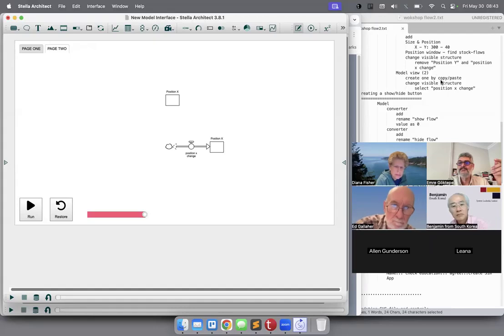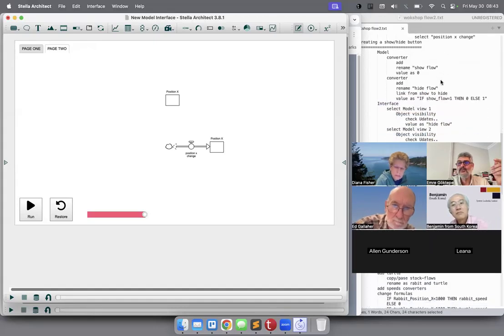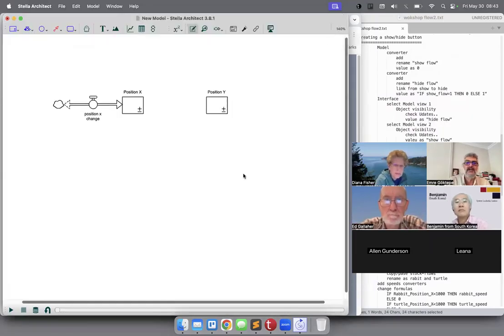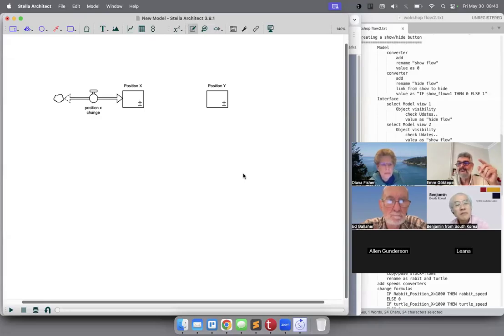So what I'm going to do is create a converter that regulates, or that informs, which one to be shown in which condition. So for this, I will go to the model part and create first a show flow converter.